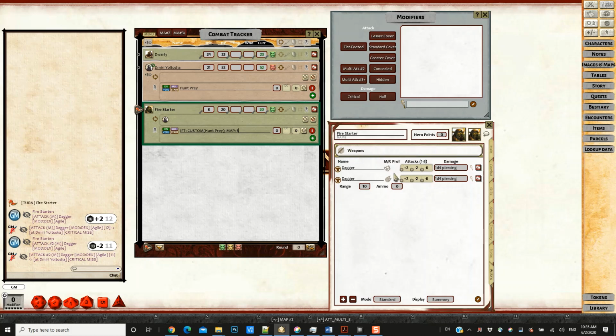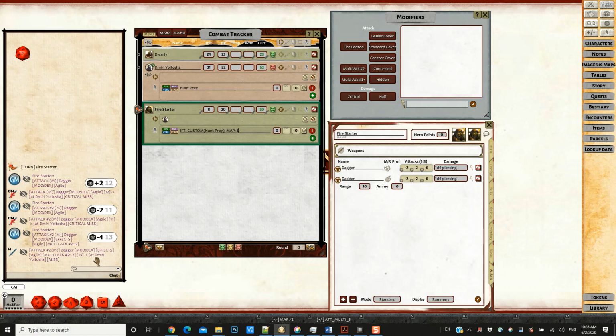However, if you use the buttons, it's not going to ignore them. It's going to combine them. So if you're using multi-attack 2 or 3 from here, do not use the buttons, because now it's going to basically combine them. So it's going to tell you now, you have the normal -2, and then you have the multi-attack penalty of -2. So it's using the effect, but it's combining them together because Fantasy Grounds assumes that if you're rolling from the actual desktop here, from the PC, that's combining.